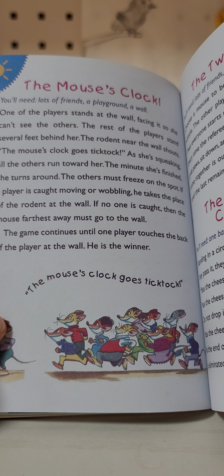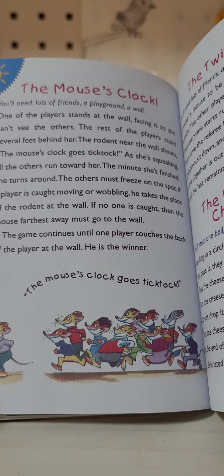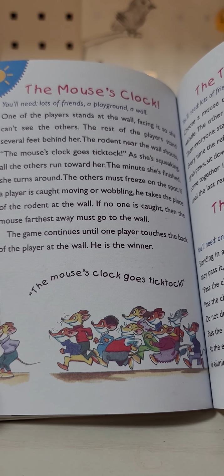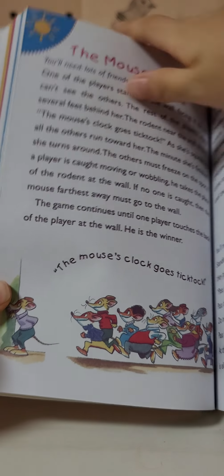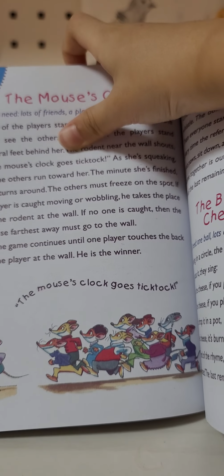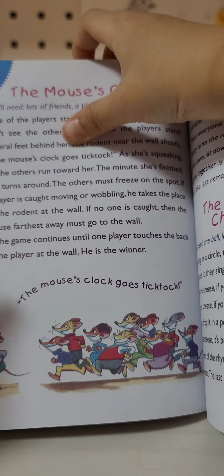If a player is caught moving or wobbling, he takes the place of his rodent at the wall. If no one is caught, then the mouse farthest away must go to the wall. The game continues until one player touches the back of the player at the wall. He is the winner.